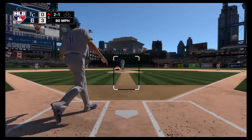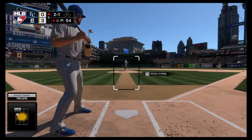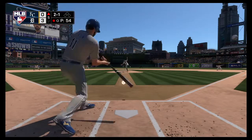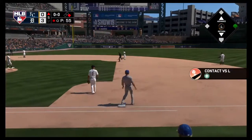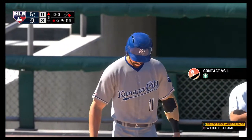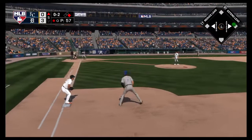Got his 2-0 fastball, but he was way behind. 2-1. Liner towards second. A leap, but he can't bring it down. Base hit. There's a lot of moving parts in some guys' swings. It usually takes them a month or so to get it ironed out. So one gone in the inning here with a runner at first.